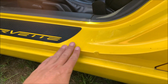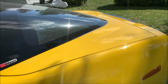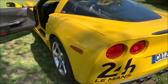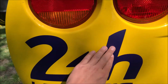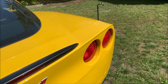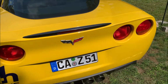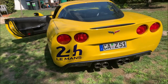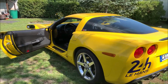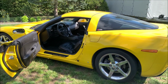And also there are quite extreme curvatures here, extreme radius. So you couldn't do that with any other thing than plastic. But that's also one of the disadvantages here, that everything is pretty soft. But in the end, it does the job. It is pretty light, and it looks good, so it's really cool. It's very simple. You don't always have to go for something very expensive. If it does the job, it's okay.